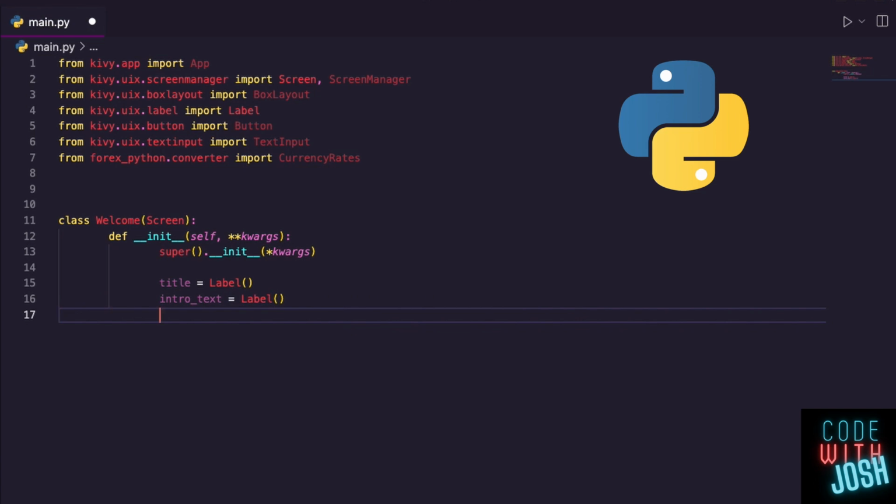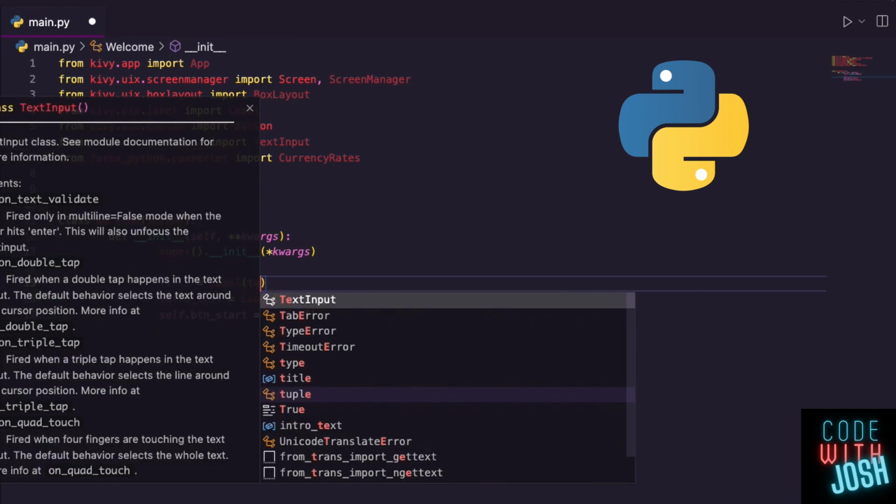I'm going to have a button. And the next thing I need is a button. I'm going to call this self.button_start. The reason I'm calling it self is actually because I need to pass this outside of my init method, okay? And remember that we use kwargs, so I need to give text. In order to give text, I'm going to pop in here and say text.